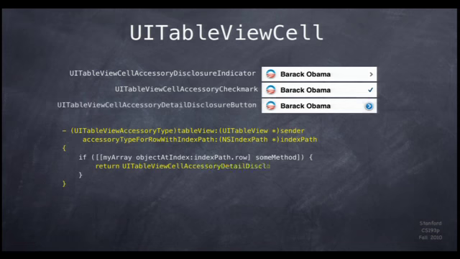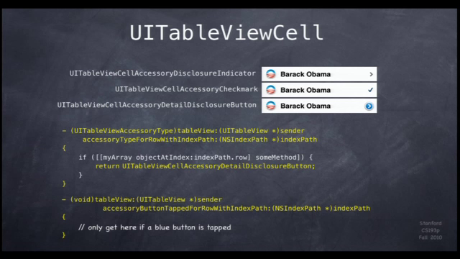And then there's a really funky accessory type here, which is called the disclosure button, which is different than the disclosure indicator. The difference about a disclosure button is when you click on that little blue thing, it's actually going to send a message to your delegate. Whereas the one that's just a little greater than sign, it's just visual eye candy. It's just telling you that clicking here will push some other controller on and show you more information. But the blue one, you click it and it'll actually send a message to your delegate.